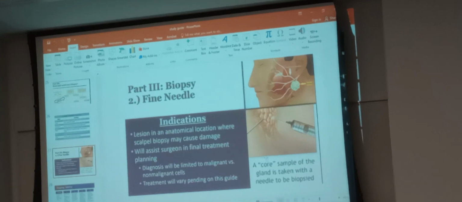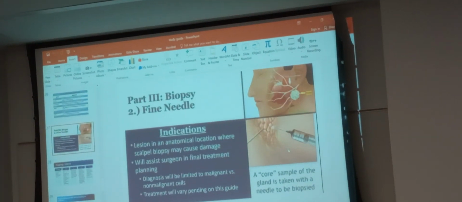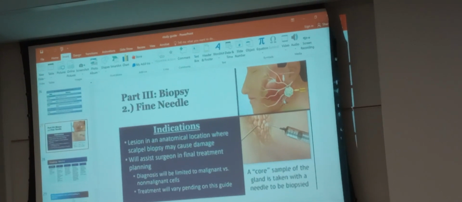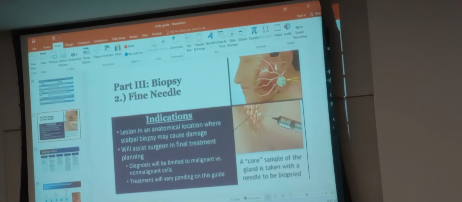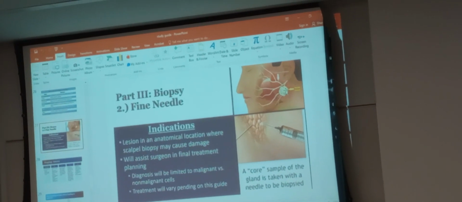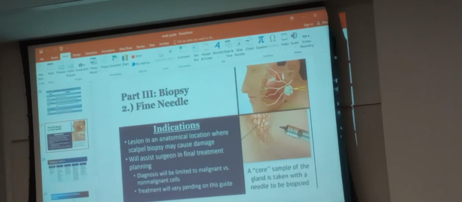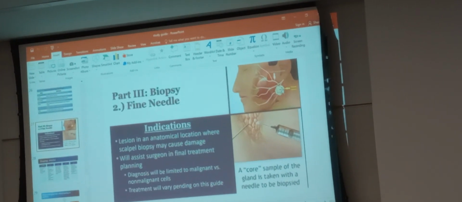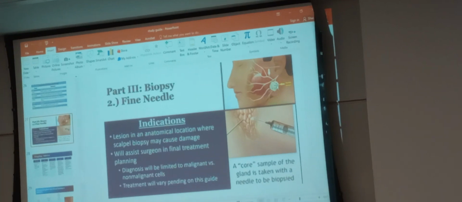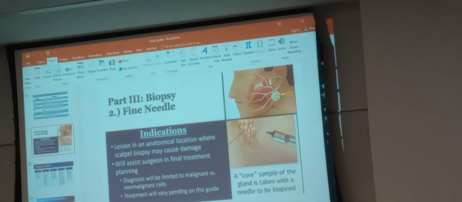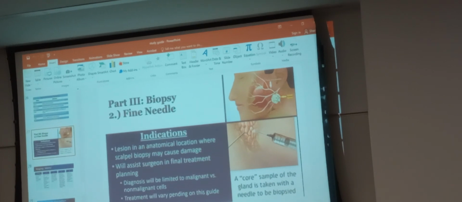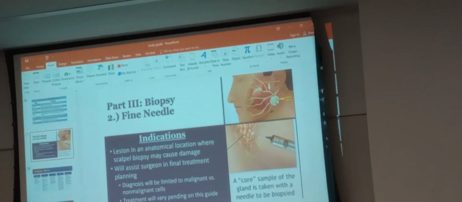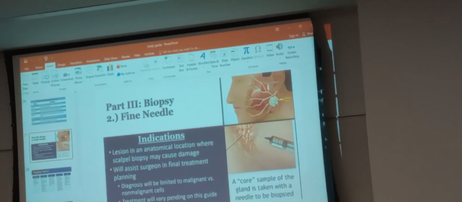Fine needle, I might have said you didn't need to know this, so I'll just tell you, if you see a question like this, you should study it, and I put it on the study guide for the students that aren't here. But you want to make sure this is being done in a location where there might be anatomical damage, like if someone's got a parotid lesion, a very specific parotid lesion. You'd want to do a fine needle biopsy, get an idea of whether it's cancer or non-cancerous cells, because you don't want to go in there and take a big sample of tissue in an aesthetic area, an area you could make someone paralyzed with their facial nerve. So that kind of helps the surgeons plan their surgery to know whether it's malignant, non-malignant, and that's the purpose of a fine needle biopsy.